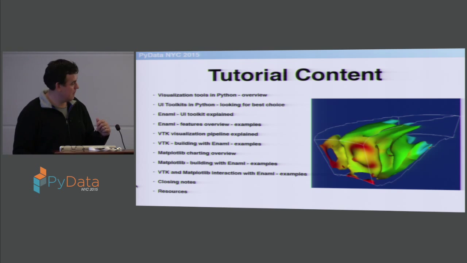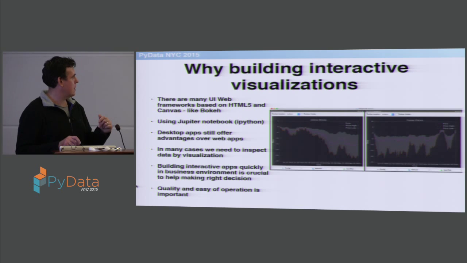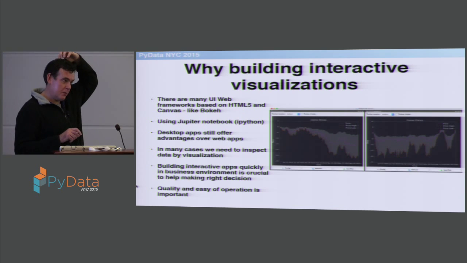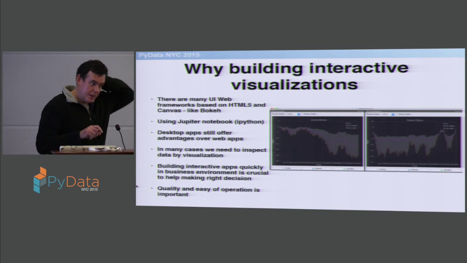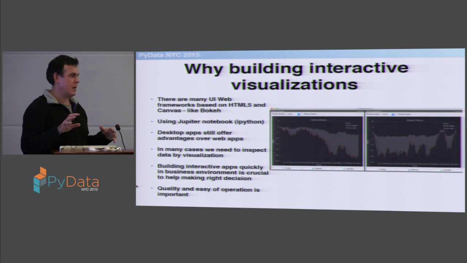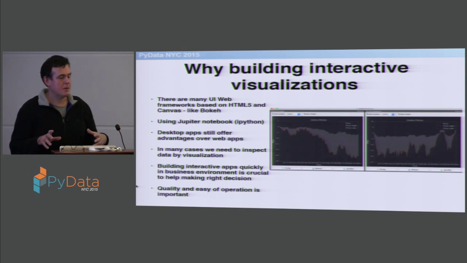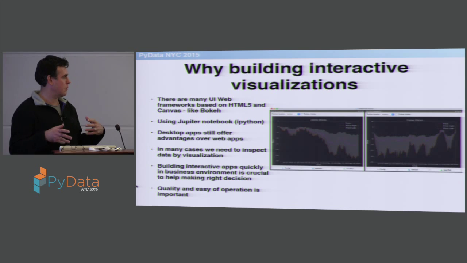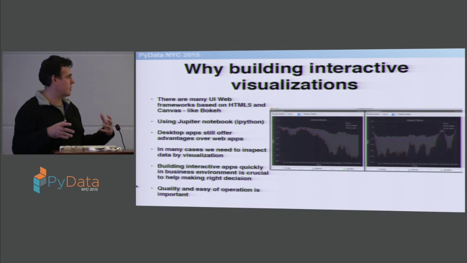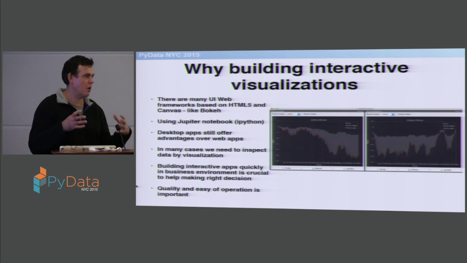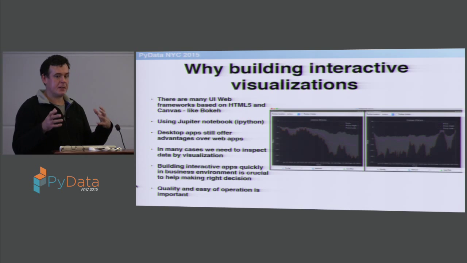So here, let's go. Why build visualization, interactive visualization? I know there's a big effort now out there for web applications. There are great things like Bokeh that uses HTML5 canvas and can do 2D and 3D rendering with WebGL. People use Jupyter notebooks, IPython, to do this type of thing. But this is more, I would say, in academia, a great thing.